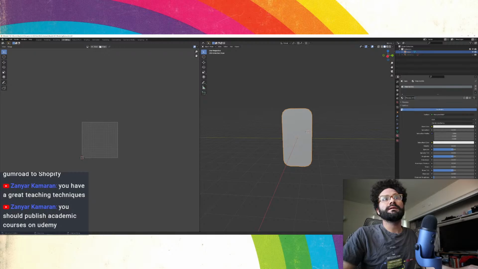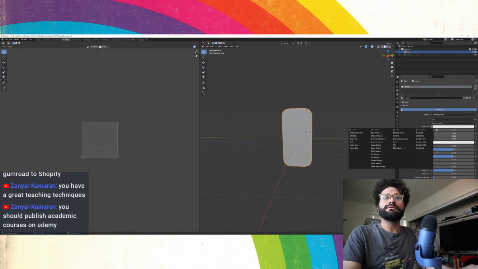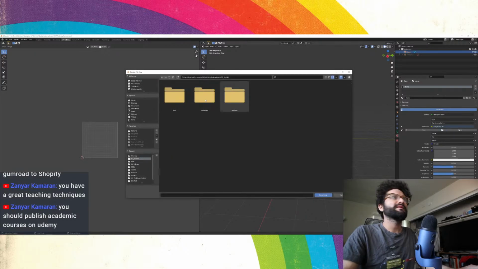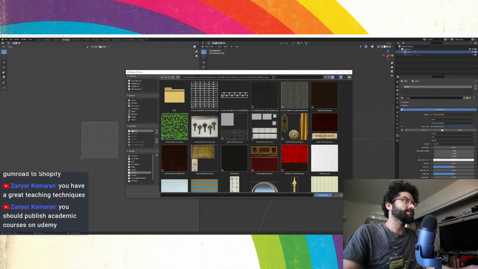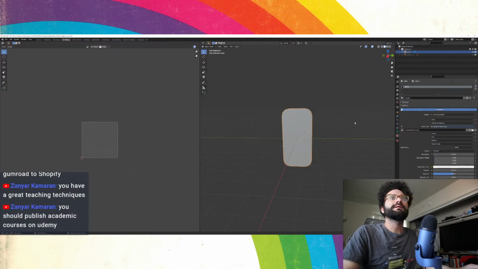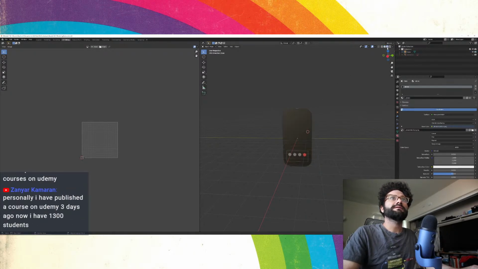Phone. And then we're going to do image texture. Am I tripping? Oh, open. Textures. No, wrong textures. There we go. Okay. Make sure we're looking at it.